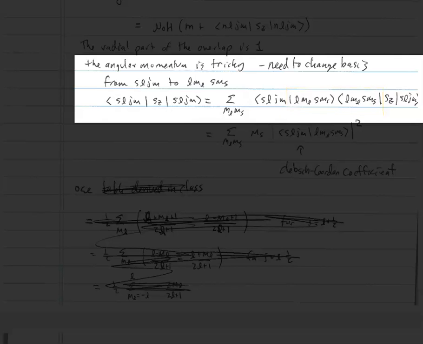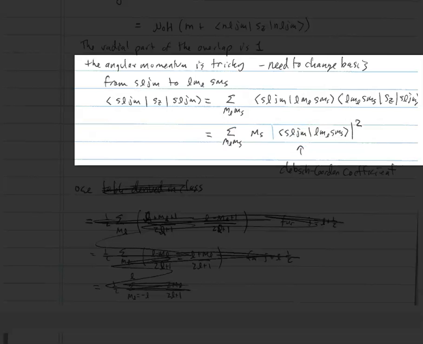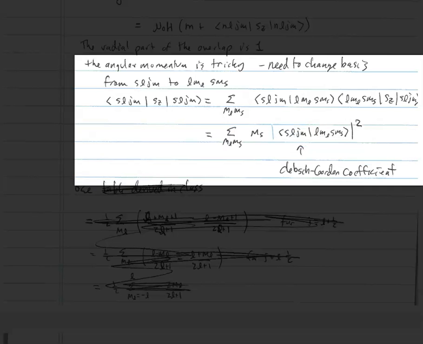What's nice is that when SZ acts in that basis, its eigenvalue is given by MS. So what we're going to find, with the way those Clebsch-Gordan coefficients work, is that I just have to sum over all MLs and all MSs in my given representation the value of MS multiplied by this probability, the overlap of the state with L ML S MS, modulus squared, which is the square of the Clebsch-Gordan coefficient.